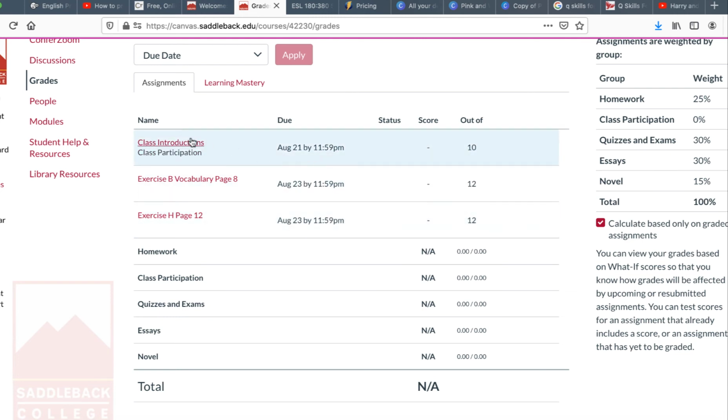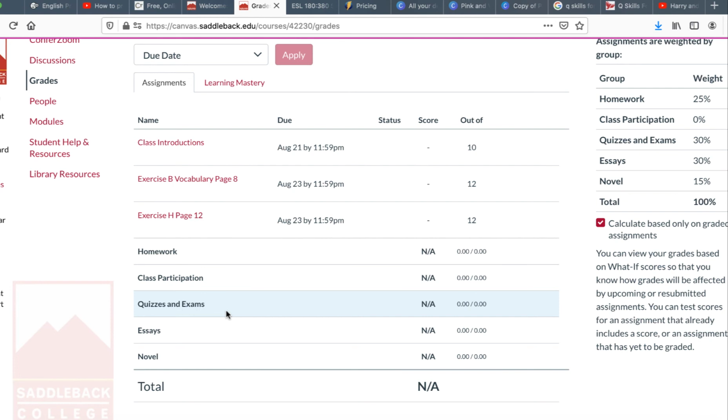But again, you can just click on the link. It will take you right to it, and you can start it. It will tell you how many points too. And then it keeps a running total here for you, so you can see how you're doing from day to day, from minute to minute, exactly how you're doing. The only thing that may not be minute to minute is if you're turning in an essay and the teacher needs to grade the essay.